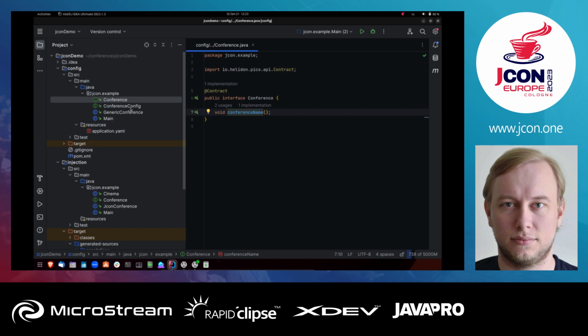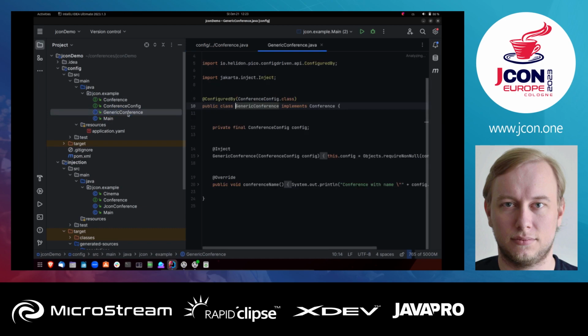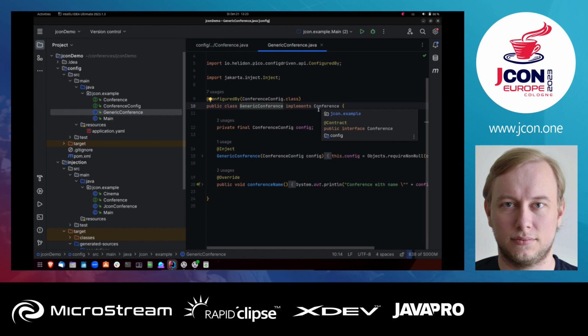And then all we need to do, if we want to create a config-driven service, is have a config for that particular object, and, in our case, some implementation of the Conference here.